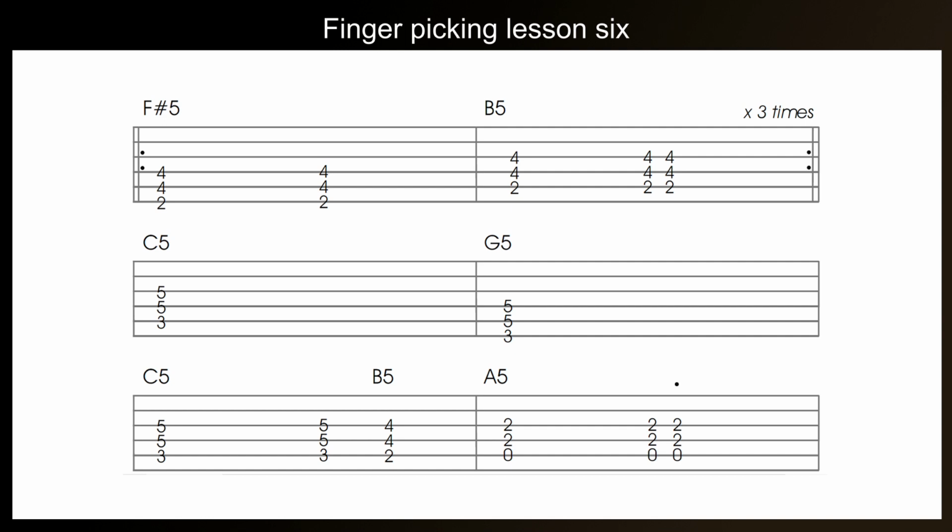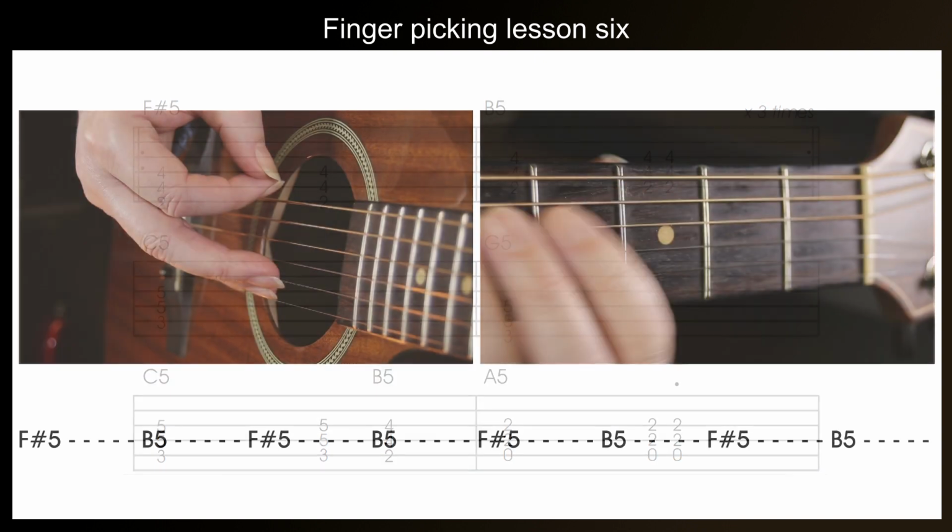Now, to change between the F sharp 5 chord and the B 5, we literally just move the whole chord over a string. So here's what it sounds like going between the F sharp and the B. I'll do it four times.